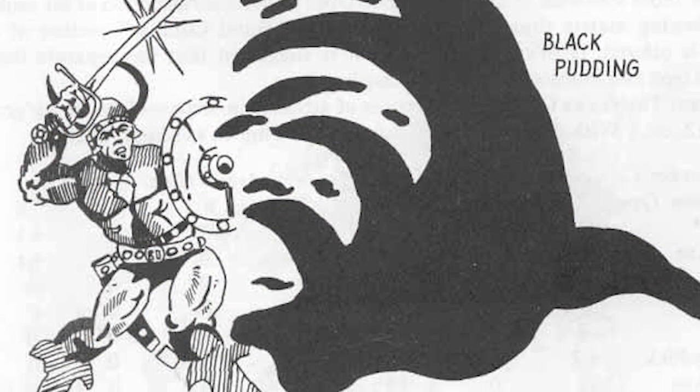It is a distant cousin of the ever notorious Black Pudding, and there is a surprisingly small amount of artwork on the internet for this creature. I could literally only find the artwork that is found in the book. So we're going to have to get creative with some of the slides here, but if you are an artist, there's definitely a niche out there for White Puddings.